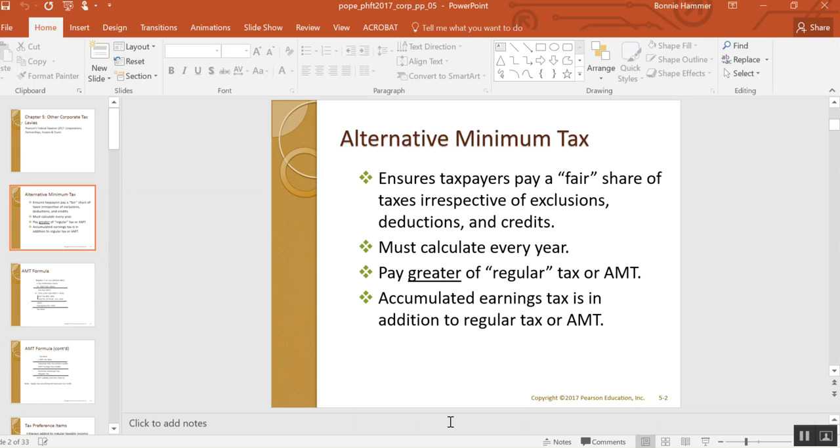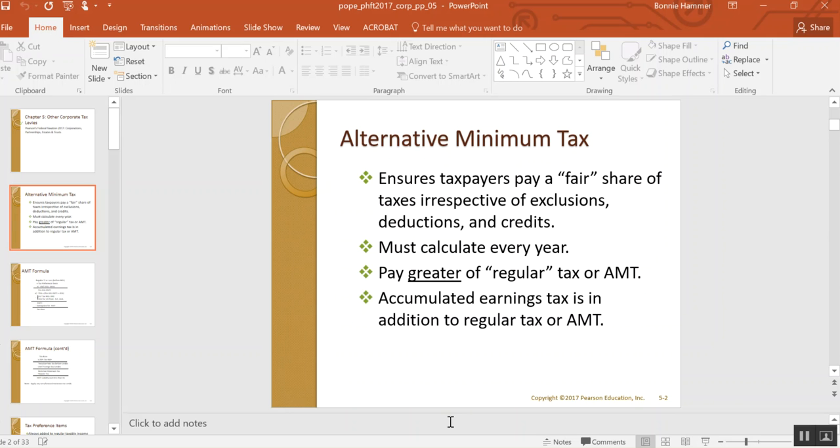However, as we'll see, sometimes there are some adjustments that can actually result in a negative adjustment, which will actually reduce your alternative minimum taxable income instead of increasing it. So we'll go through that as we go along.